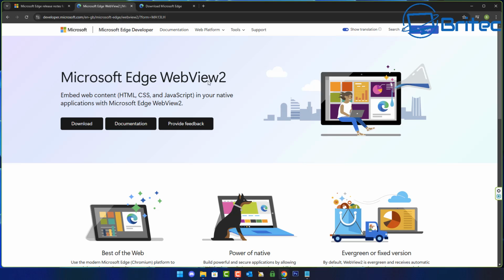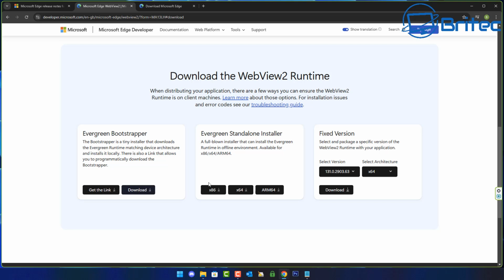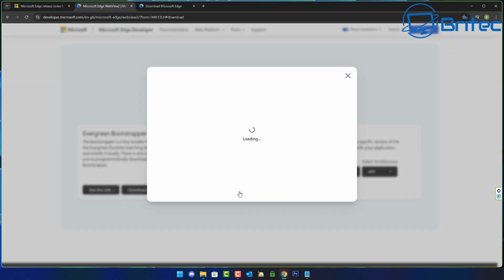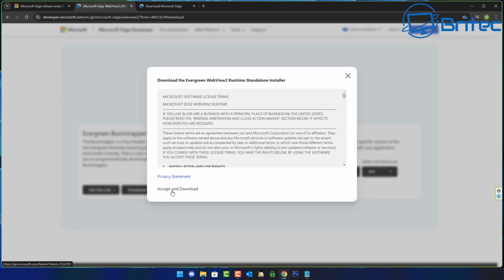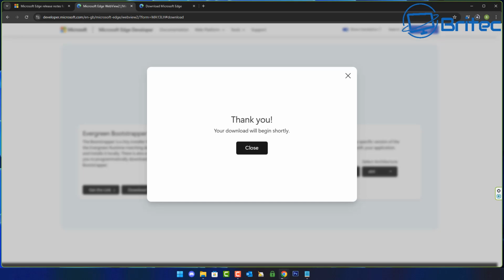Now, if you have gone ahead and removed WebView 2 and Microsoft Edge using one of those scripts that I've shown you in the past, and you want to now put it back on, you can actually re-download the WebView 2 runtime client here, and this will go ahead and install it. And you can also download Microsoft Edge as well and get that reinstalled if you want Edge back on the system, or if you're sick and tired of having error codes coming up if you're trying to do something because you've ripped it out of the system.